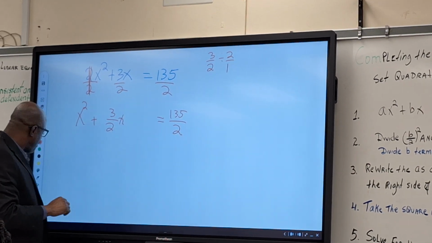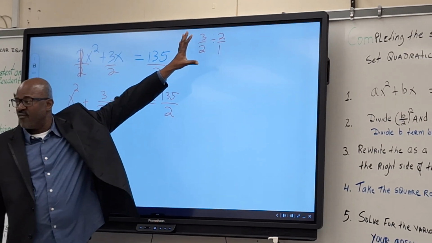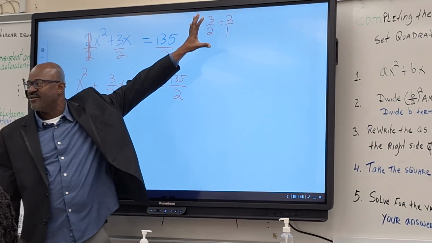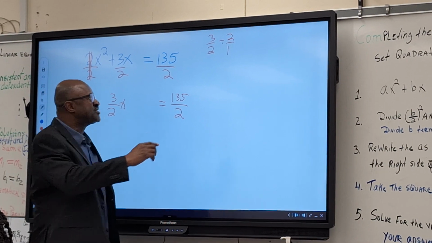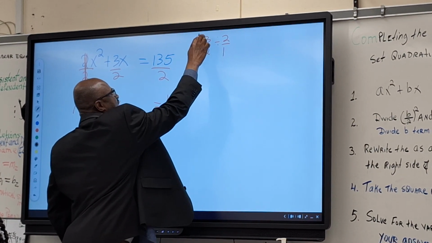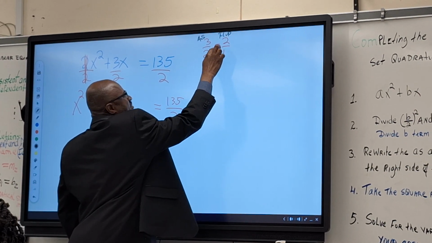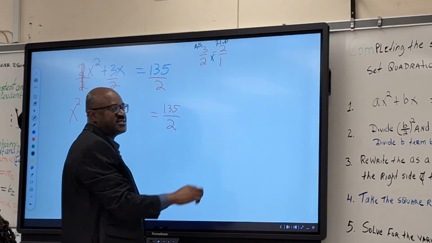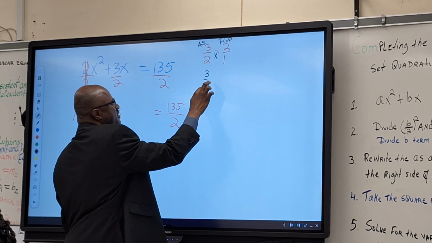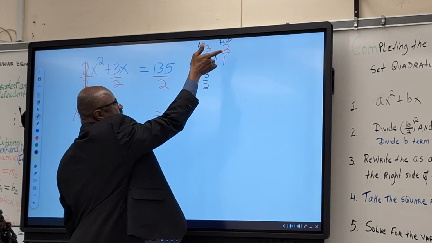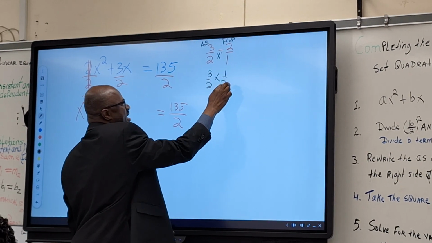Let's go back to elementary school. Remember, when you divide two fractions, the rule says you keep the first one as is, right? As is, then you do what? You flip, and your division changes to multiplication. Remember that? This stays as 3 halves, and this you flip, which is the reciprocal, is multiplied by 1/2.